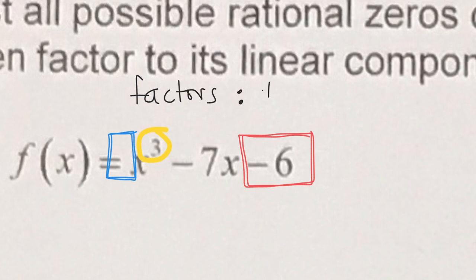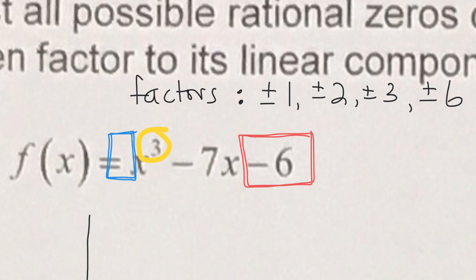Yes, we start with 1. 1 times what? 1 and 6, so plus and minus 1 with plus and minus 6. And then what are your other 2 numbers that multiply to give you 6? 2 and 3. We have positives and negatives because I have a -1 times a positive 6, or a positive 1 times a -6. So there are pluses and minuses for each of your multipliers that we're now going to try as factors to see if these are actually going to be zeros.